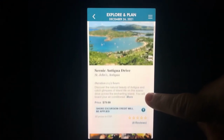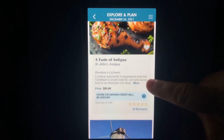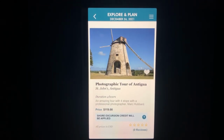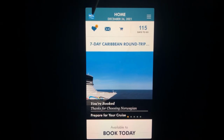What's nice about the app is while you're going through the list of excursions, now sorted by port, you can make a preliminary list of excursions you may like. To do this, when you come across an excursion that looks interesting, you can click the heart outline at the bottom right corner of the excursion picture. By clicking the heart, it will turn gray. Then keep looking at more of the excursions and clicking more hearts. When you complete looking at all the excursions that are offered, you can find your list of clicked excursions at the blue heart at the top left corner of the app.